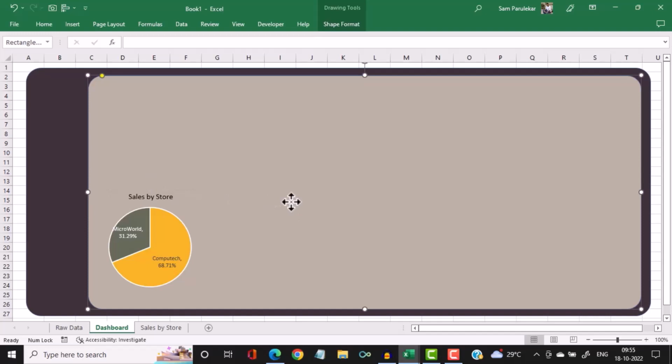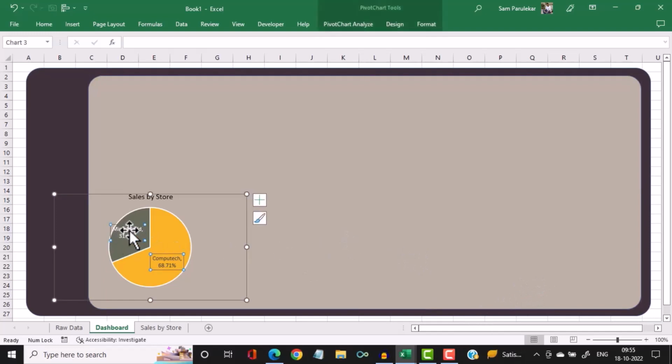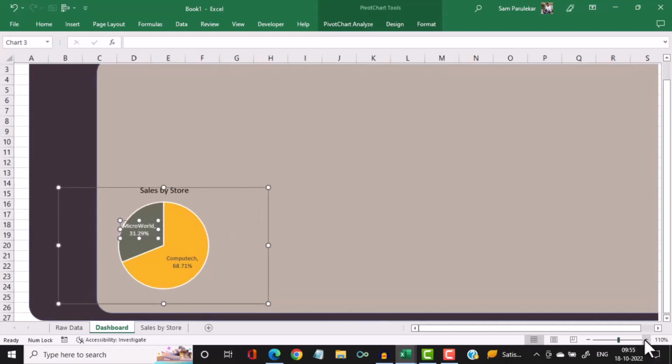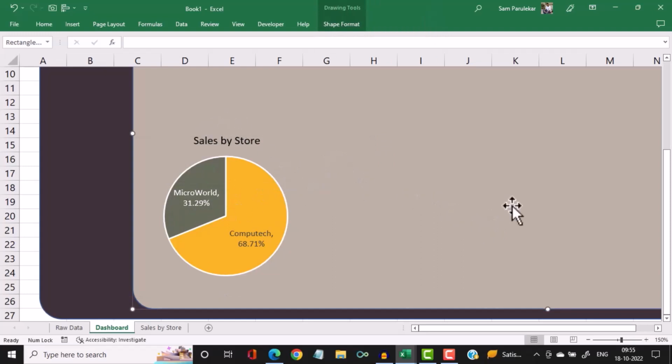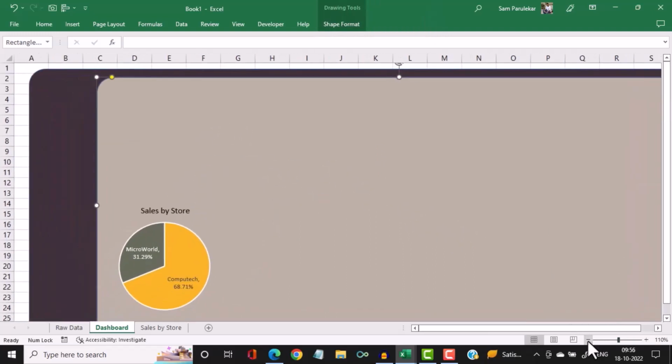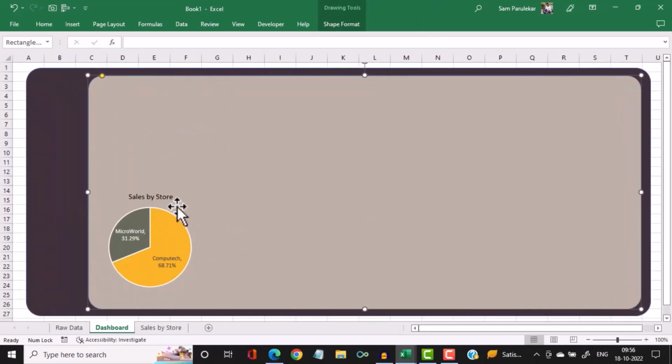So my first graph is ready. Ensure that none of your elements are coming in the not visible category. So just ensure that you adjust them nicely. Your data should be perfect. So sales by store, our first graph, pie graph is ready.